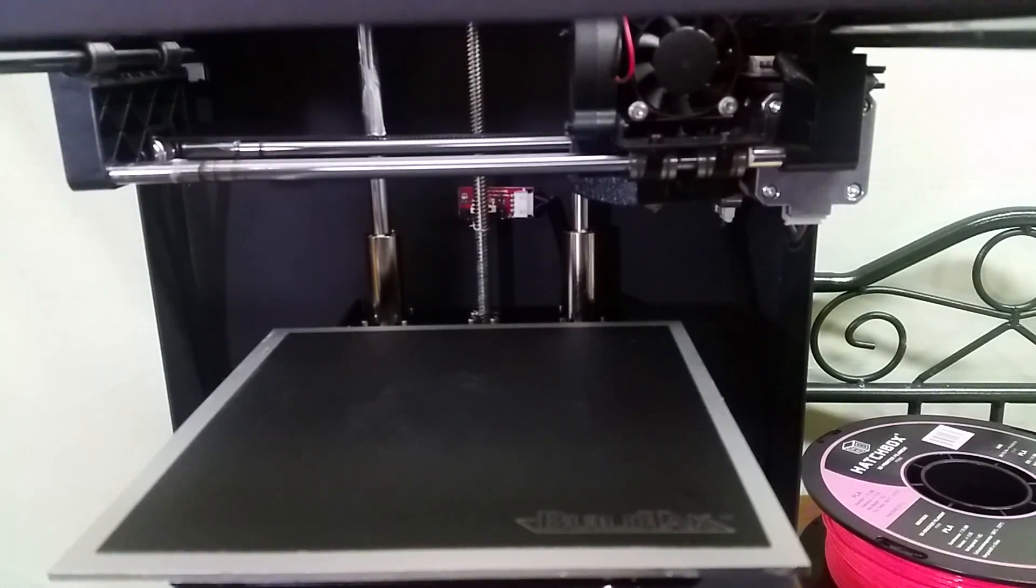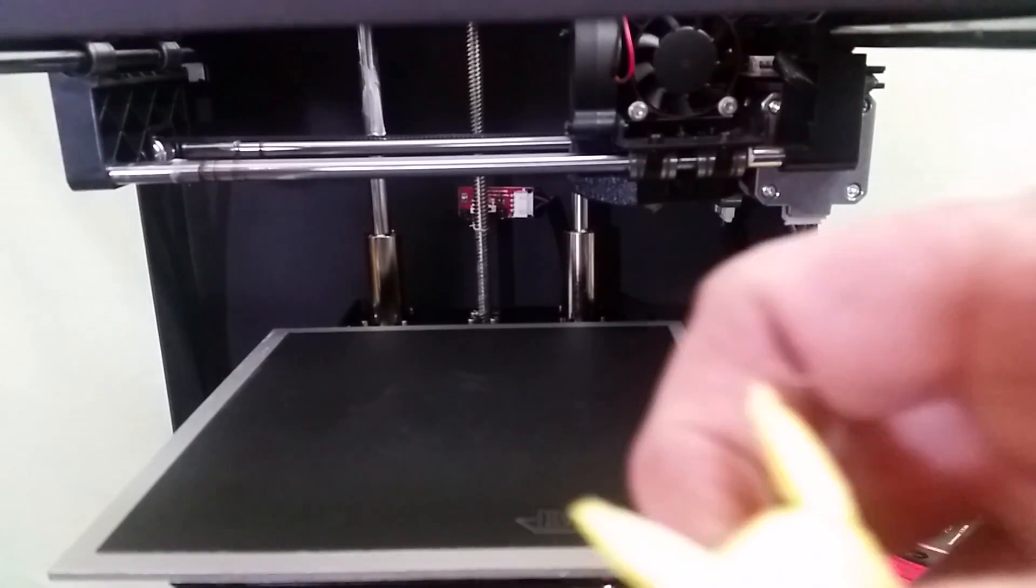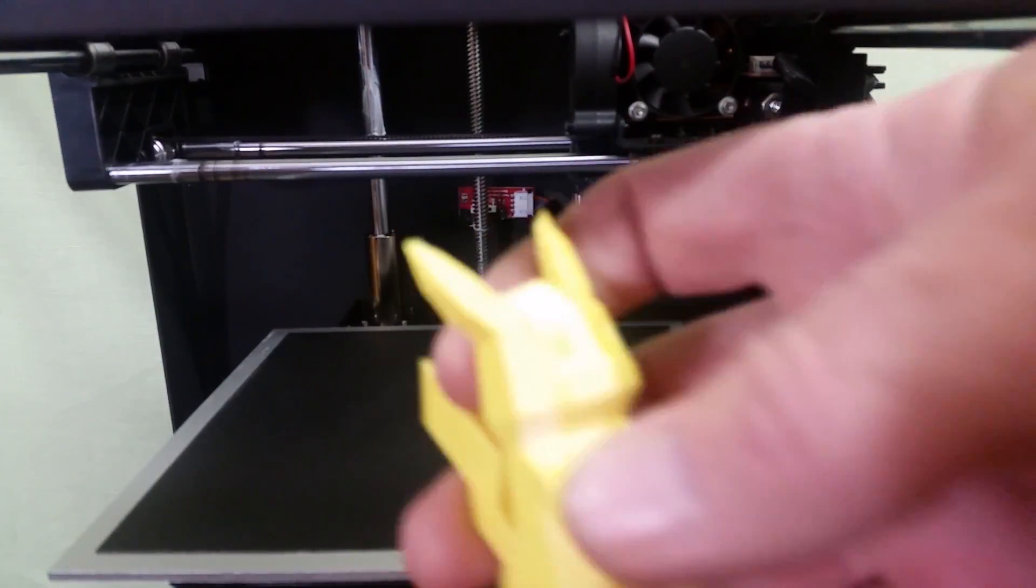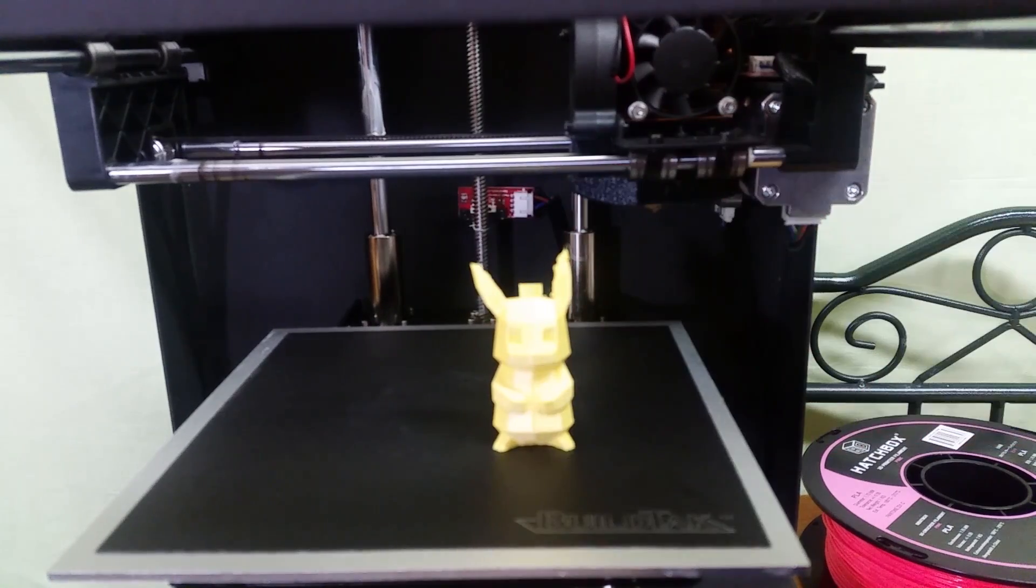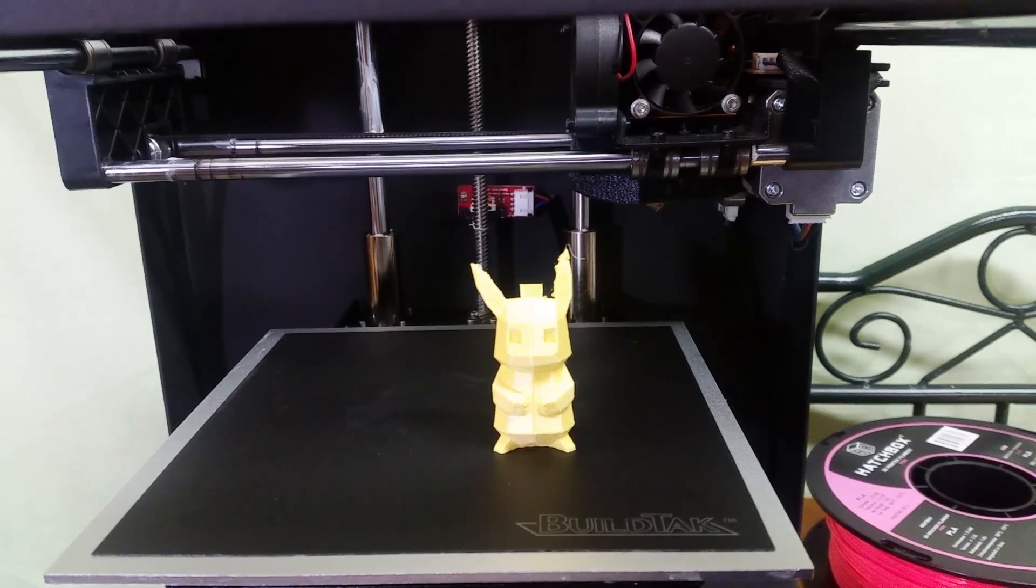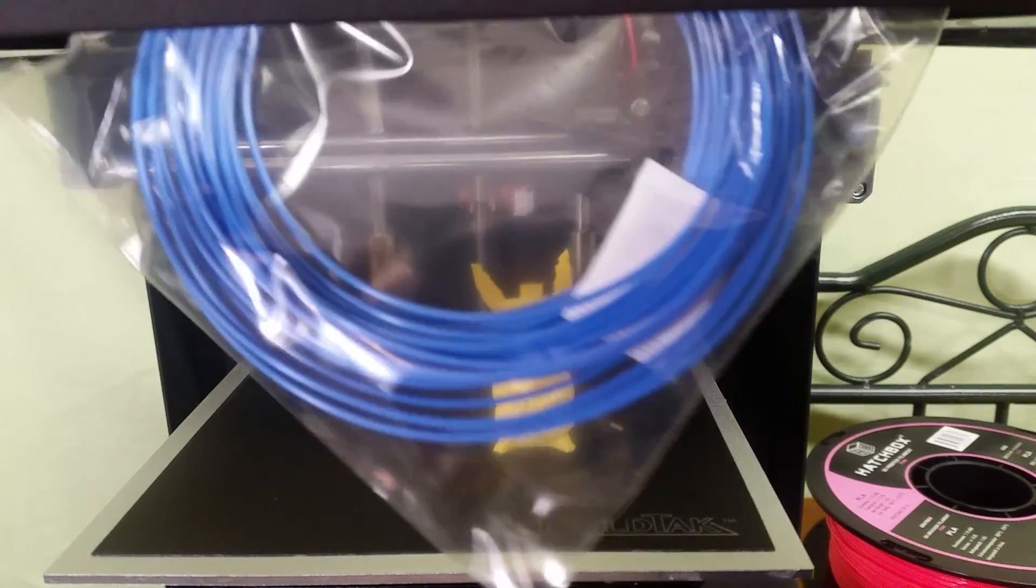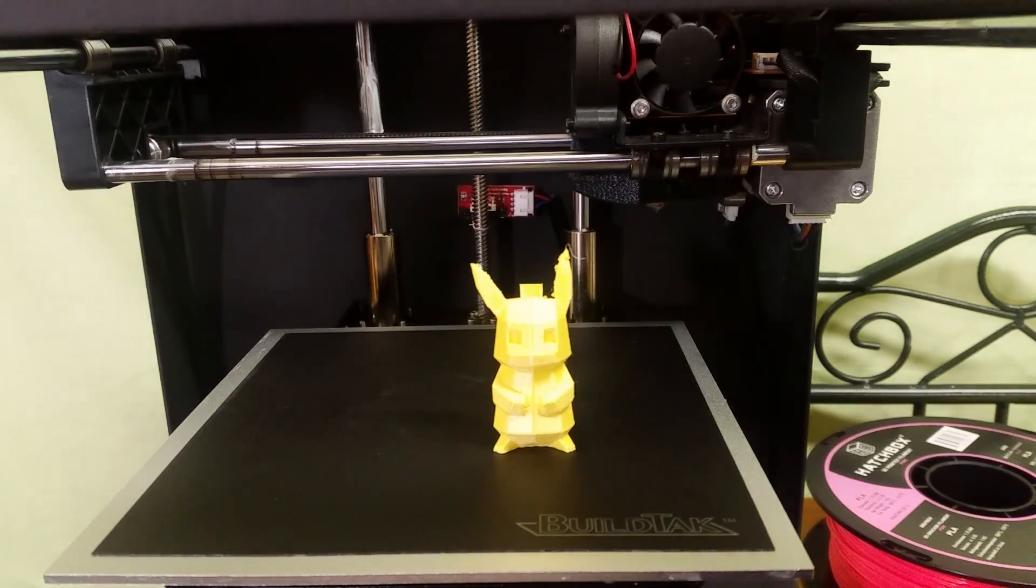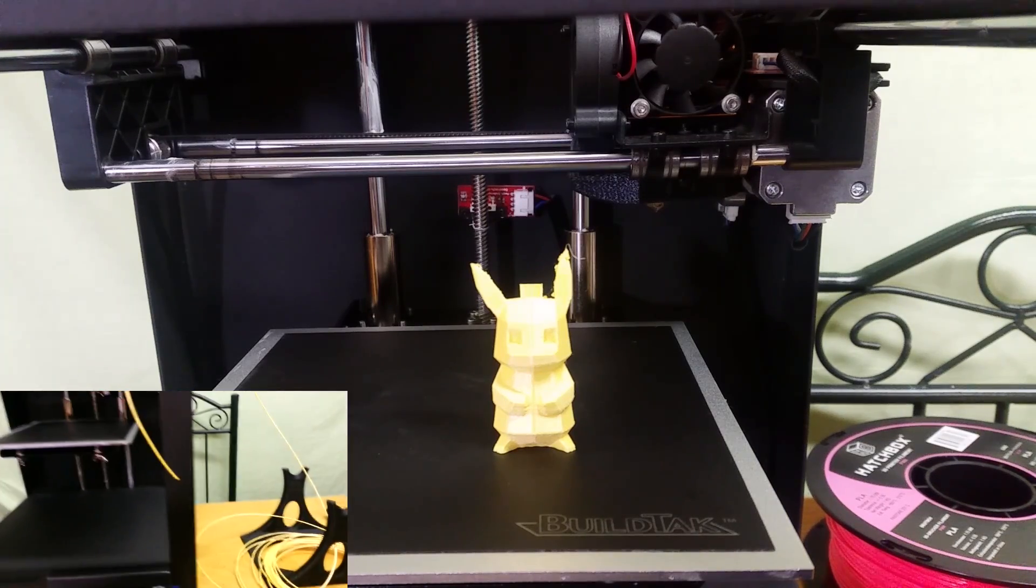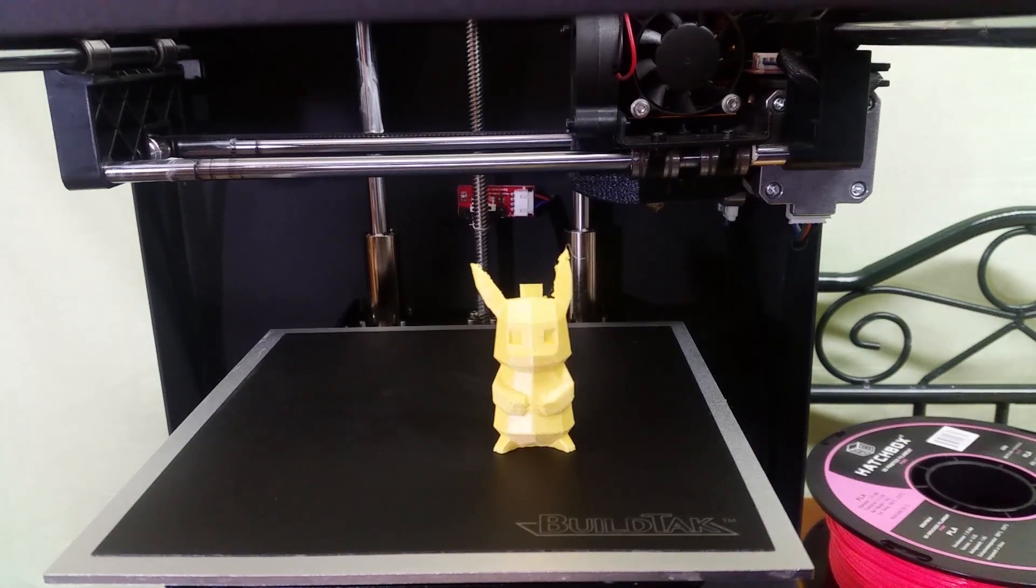Hey guys, so the other day you saw I printed out the two Pikachus and they turned out really good. The thing is I had to use that loose filament and I've noticed there's a lot of people complaining about you know, you get these spools like this where it's just loose sample filament and there's really no way you can really spool them up and make them stay on the spool right. So I've had this idea and I'm going to try making it work and I'm going to print it out right now.